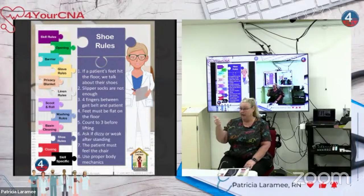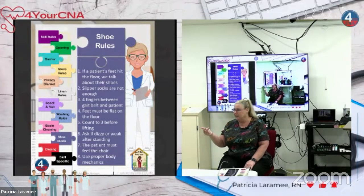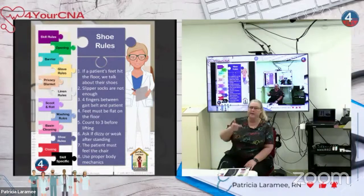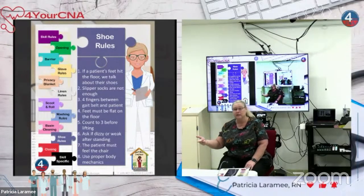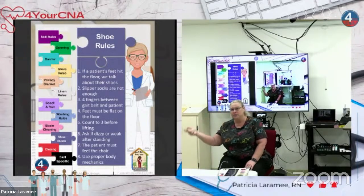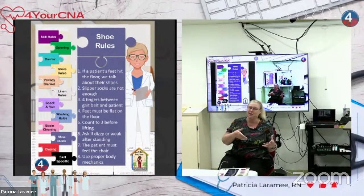Okay, you got to get up out of bed. You got to get to the dining room to eat, sit down, you eat, you have to stand up. Then you have to go to the bathroom, you sit down, you go to the bathroom, you stand up. Then you have to go to activities. You sit down, you do an activity, you stand up. Then you have to go lay down for your morning nap. You get to bed, you lay down, you stand back up. Then you go to lunch, right?